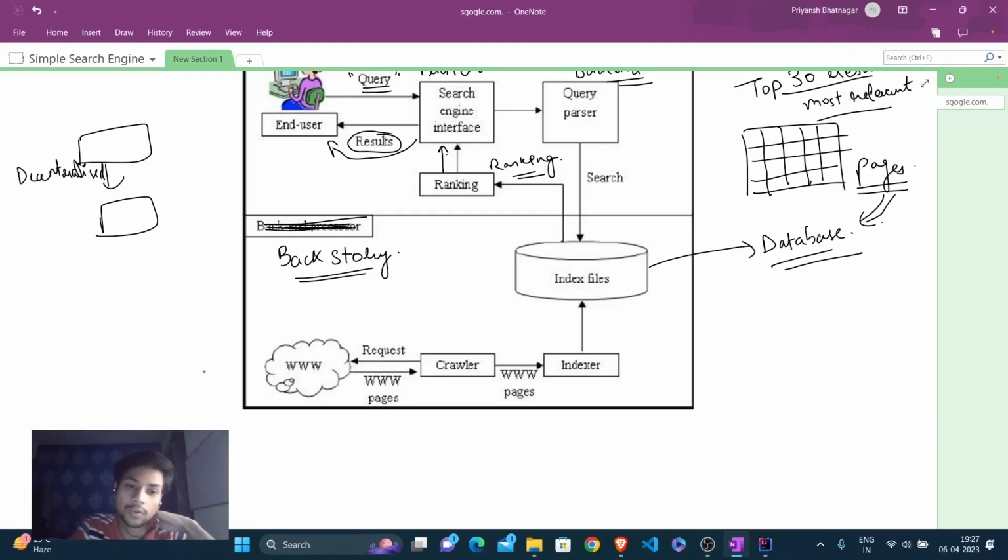So how do we get the pages that are contained on the internet? We make a new tool that is called a web crawler, or we can say a spider bot. What this spider bot does is it crawls over the internet.